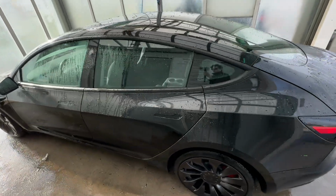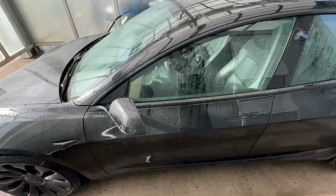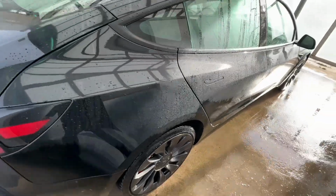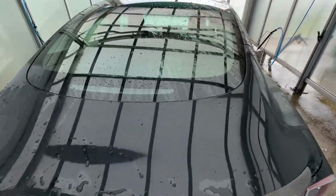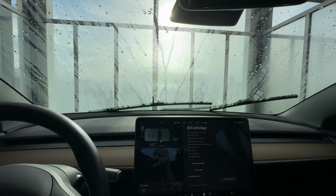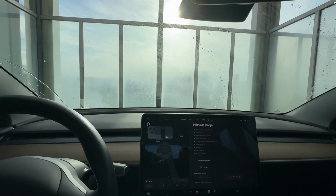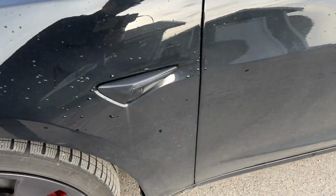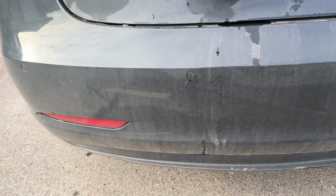That went pretty well. Oh, looks clean. It looks clean. Let's see in the sunlight. I'm just washing it to see if it actually gets clean. Okay, let's do this. Hopefully it will get dry when the raindrops go out. Woo! It's still dirty. The back, the mirror.